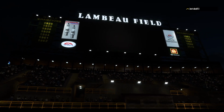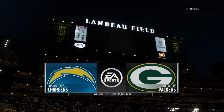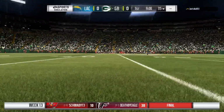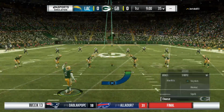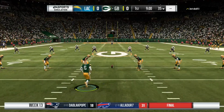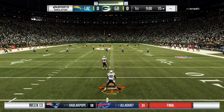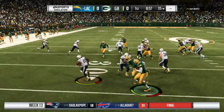This place first opened way back in 1957. We are inside legendary Lambeau Field here in Green Bay. Nothing like the fanfare of introductions to an NFL game, and that was in evidence a moment ago. Fireworks, pyrotechnics, you name it. This crowd is ready as their guys get set to match up between the Los Angeles Chargers and the Green Bay Packers.